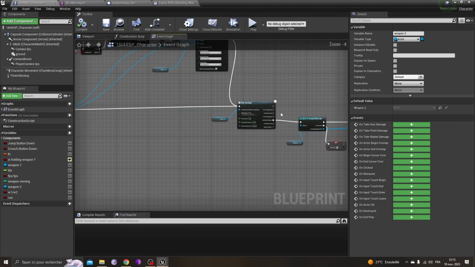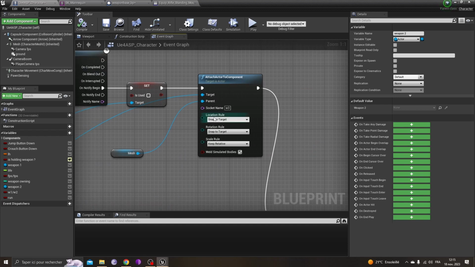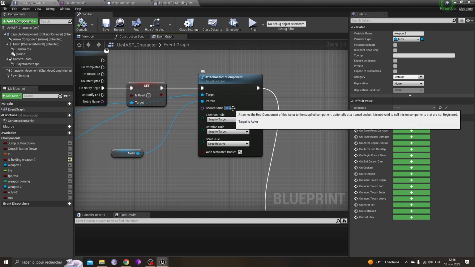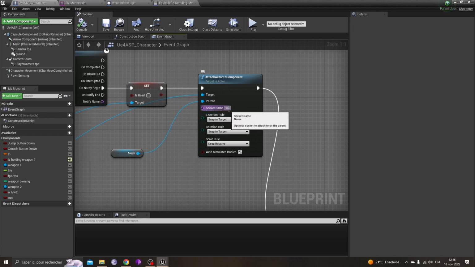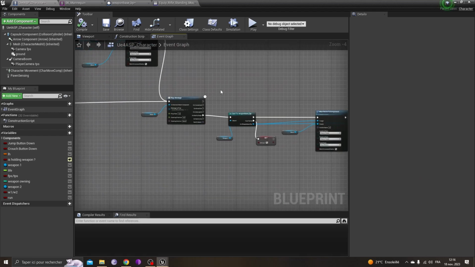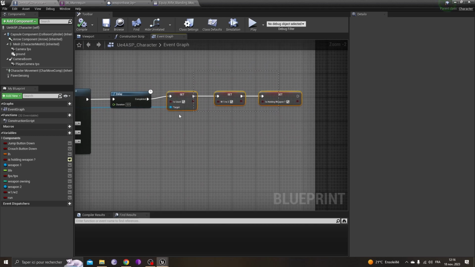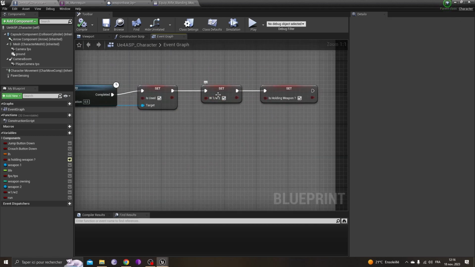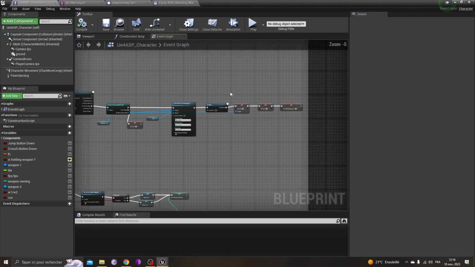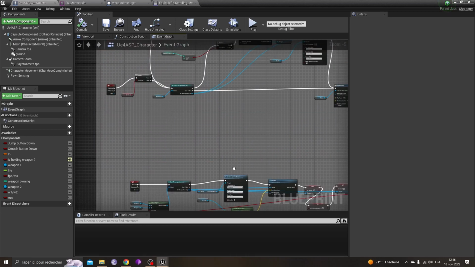Just make sure to attach your weapon in the right sockets in order to not have two weapons in the same socket. For the weapon 1, use W2. For the weapon 2, use W3. That's it. You can see that it's the same thing. Just also for the weapon 1, the weapon 2, set it as true because it is another weapon that is taken. Now we are going to test.